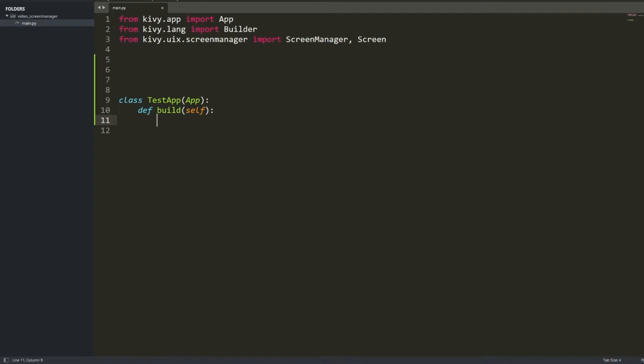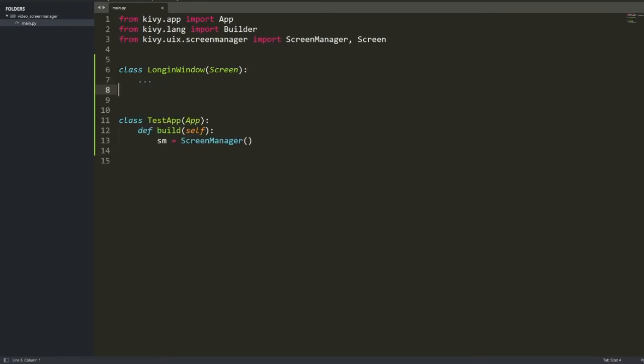So the ScreenManager is going to be an object in here, and they just call it sm and call the ScreenManager. And then inside of the ScreenManager, you're going to add various widgets, and for that we're going to create the classes, right? So as usual, we're going to make a class and maybe like the login window, which is going to be here not a grid layout or other kind of layout. It's going to be a screen.